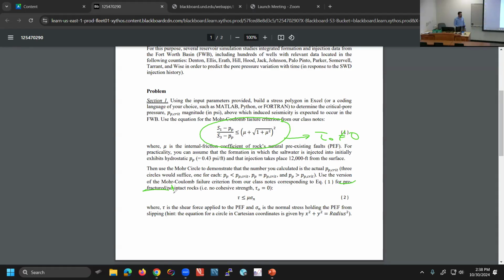That's like in the lab making an experiment like a Brazilian test or a UCS test or even a CS test on a core sample. When you hold the core sample, it holds together, so you assume that it's intact. Now you can do a confined test on a pre-fractured sample. There are ways you can do it. I cannot really show you in class how you can do it.